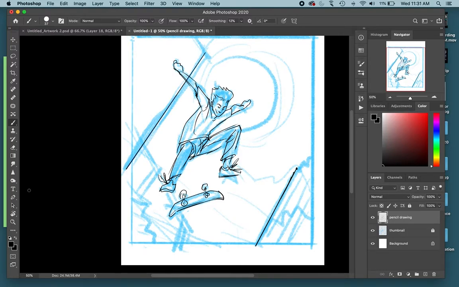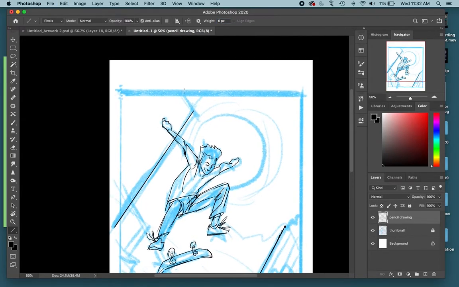You also have the line tool. Where is that? Oh, down here. It's the letter U. That's how I switched to it. So line tool is U. But if you want to use this, you can use this for drawing straight lines. Just make sure it's set here on pixels. Okay, you don't want it to be making a shape or a path. You want it to make actual pixels on your artwork. And you can control the thickness by the weight. So 6, yeah, that's probably better for mine here.